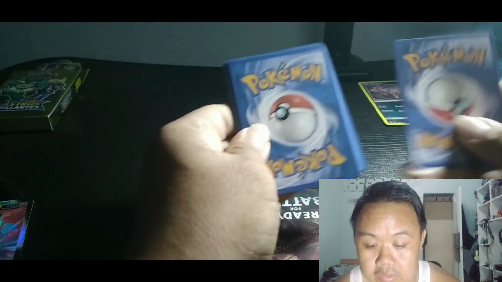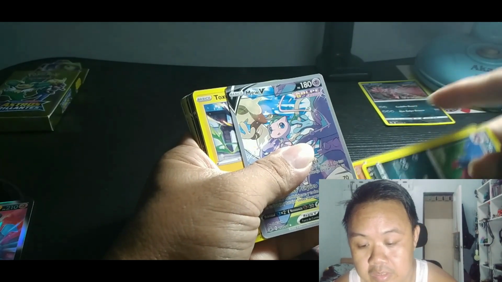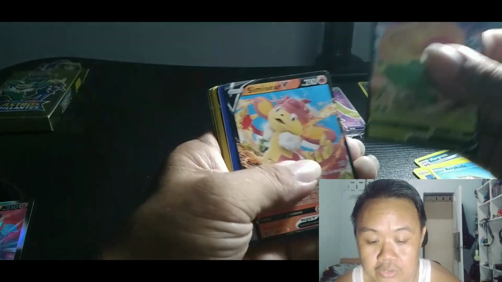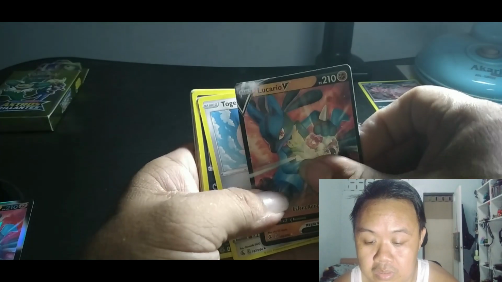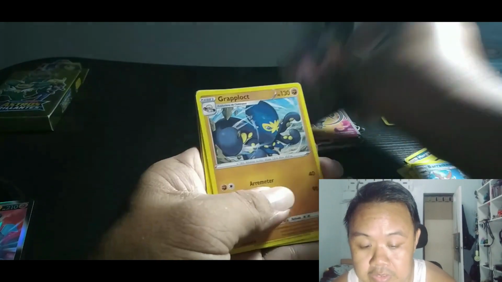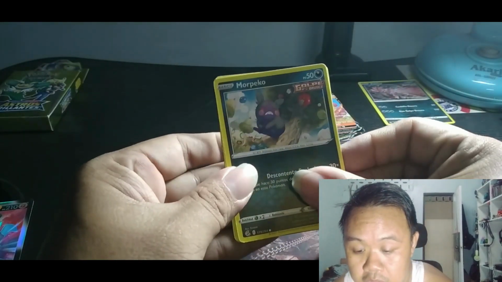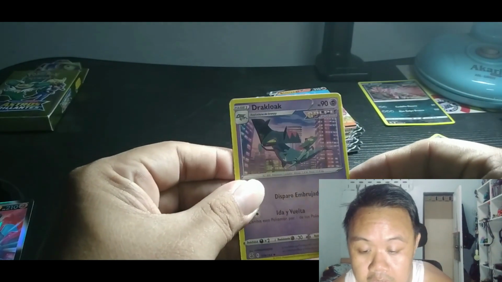Okay, so on the way to the last. Okay, more Grimmsnarl, Sizzlipede, Indeedee, Mew again. So Mew, Toxel, Charjabug, Arrokuda, Appletun, Sinistea. And what is this one? A Grapploct. So a double Lucario, Togedemaru, Grimmsnarl, and the Centiskorch, UPR Mew VMAX again. Toxtricity, Chandelure again, Barraskewda, Mew again, so Grapploct, Jupiter, another Simisear, another Pikachu, and another Shaymin V Astro. So, okay, Morpeko, Centiskorch. Okay, what is this?